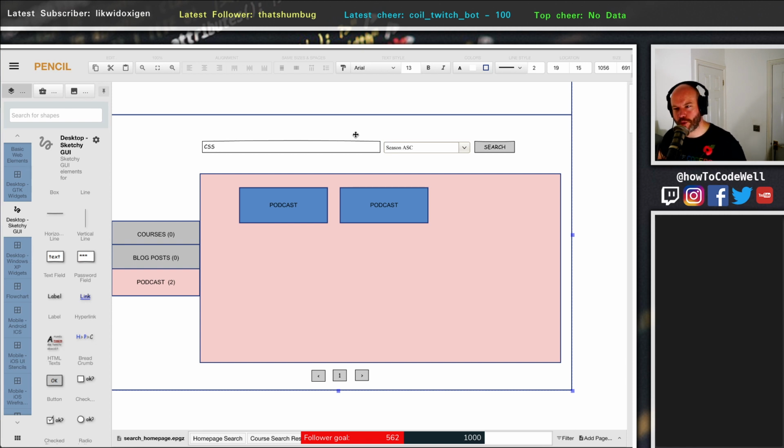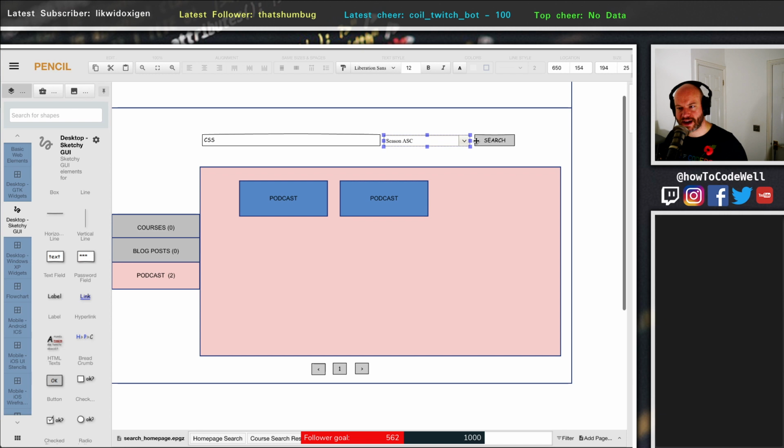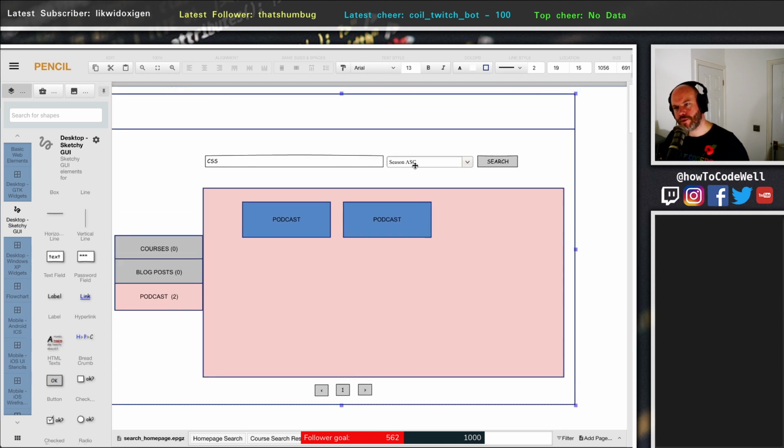I don't think that one select box here is going to cut it. Maybe we need to have search by season and then have a text box, what kind of season you want. Which means that we're going to have some fancy JavaScript to alter this. Interesting.